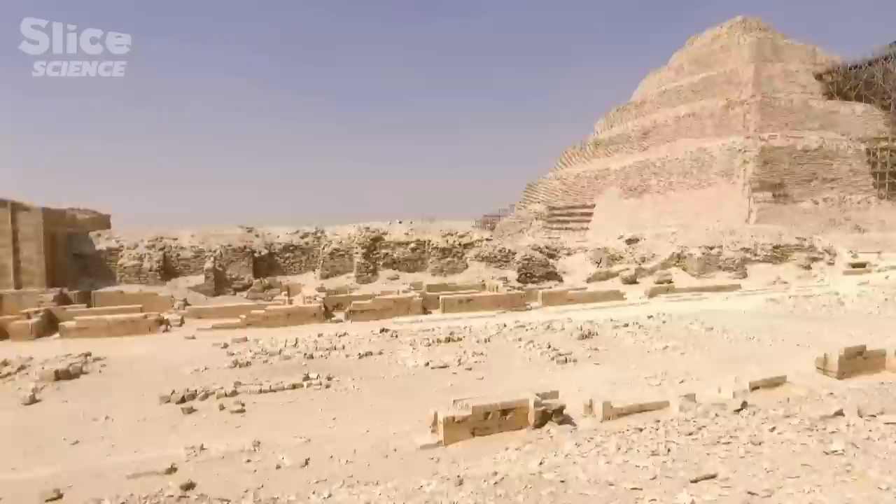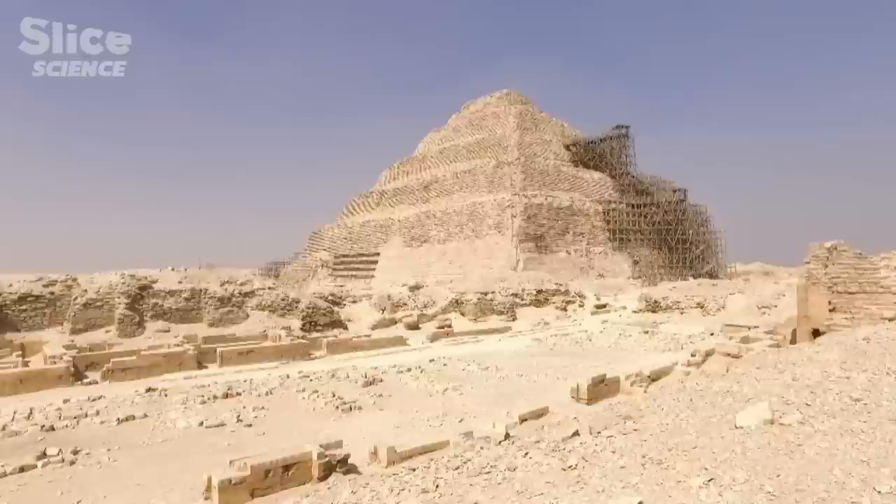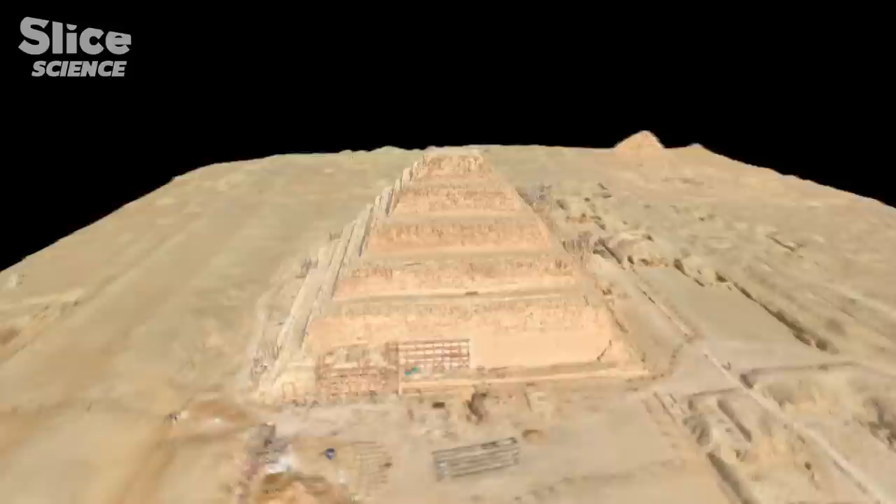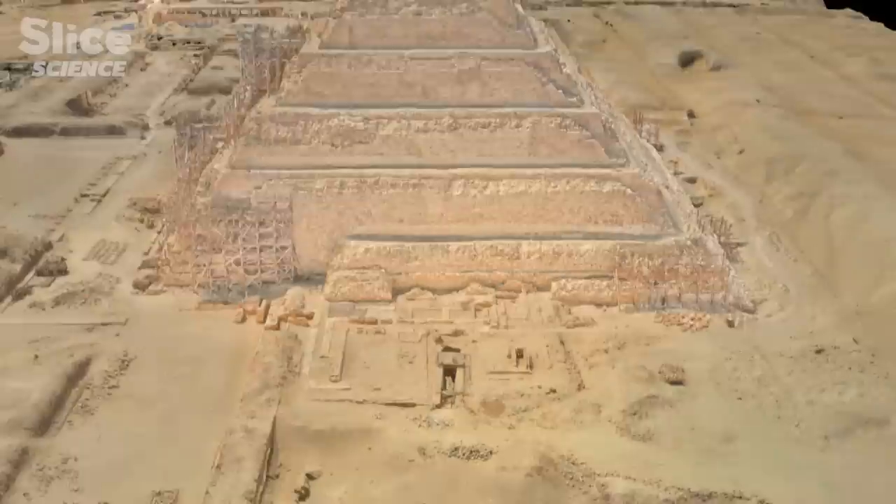This whole complex is almost like a Disneyland, a movie set — creating the simulacrum of a royal complex, it has a magical effect. The site today may seem immense, but this is just a small part of what Djoser had built. There is another city, more secret and more holy, a city that was invisible to its contemporaries.